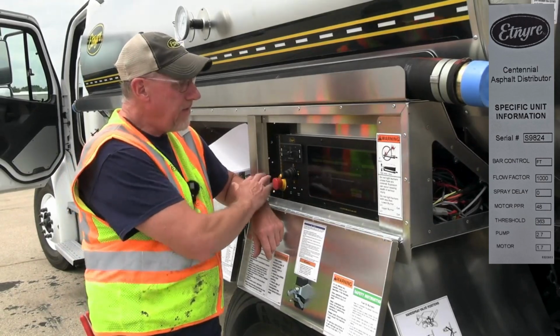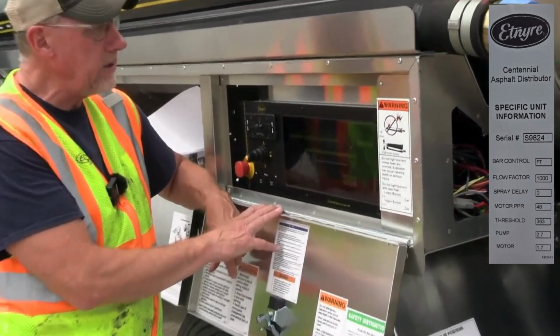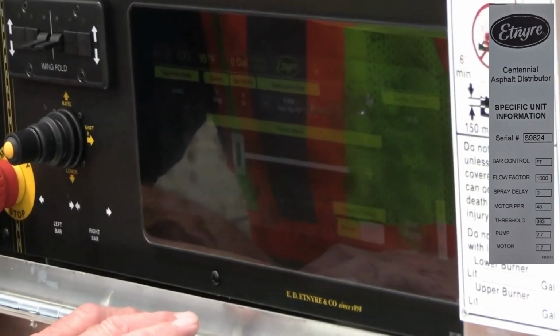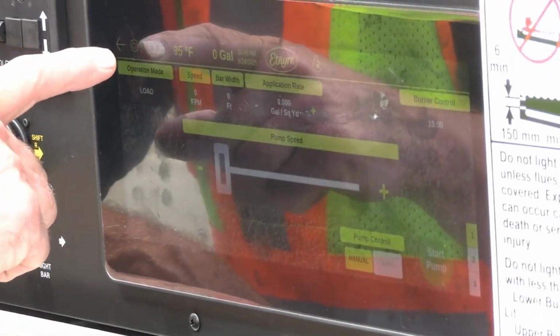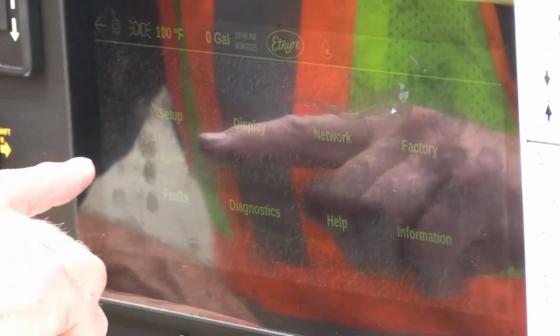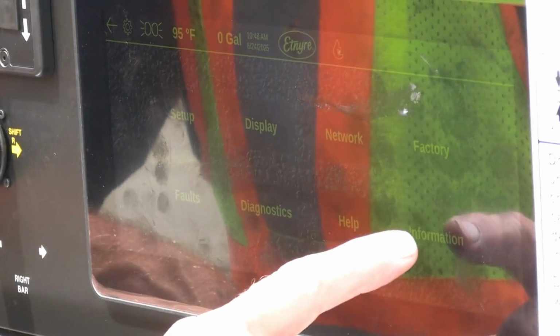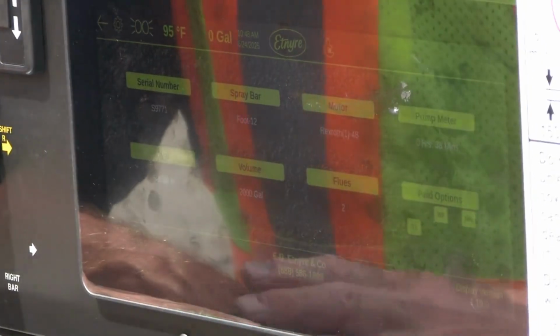So when we power everything up, we come back to our normal home screen, just like on any other function that we want to do. Then we want to go to our little gear again, and we hit the gear. We get all these icons. Let's go to the information page. So what's that tell us?